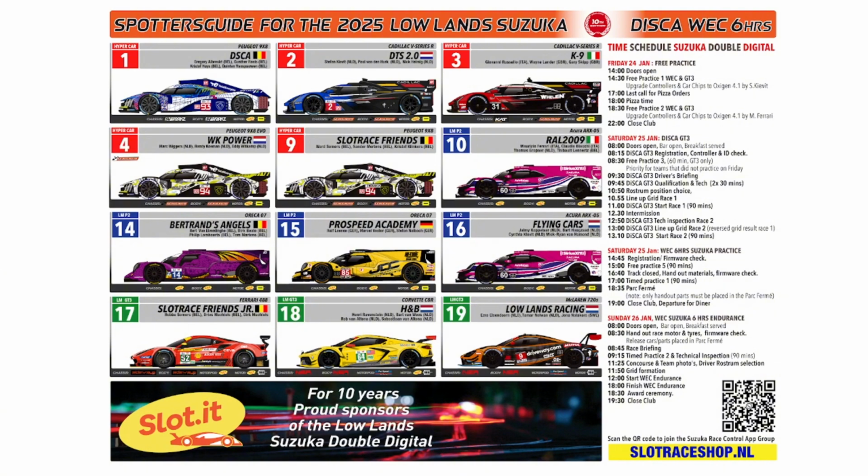For those of you that do not know, the Suzuka event is a double event, which means that we do two different types of racing. On Saturday we have the Disca GT3 races, which are two races of 90 minutes each, and then on Sunday we have the 6 hours WEC race, and the spot guide that you see here is actually for that race.